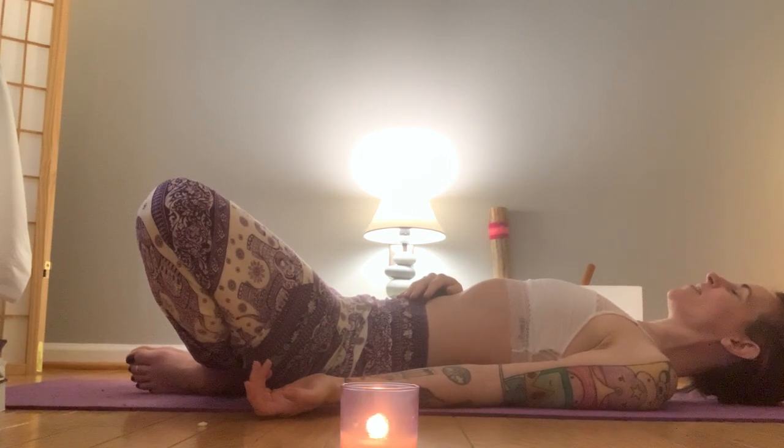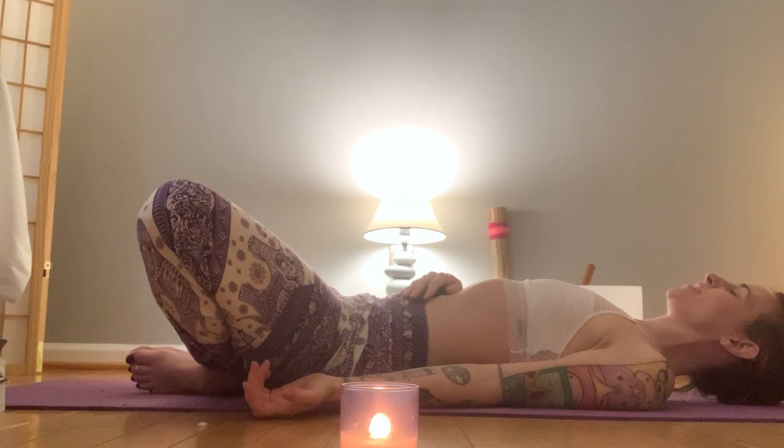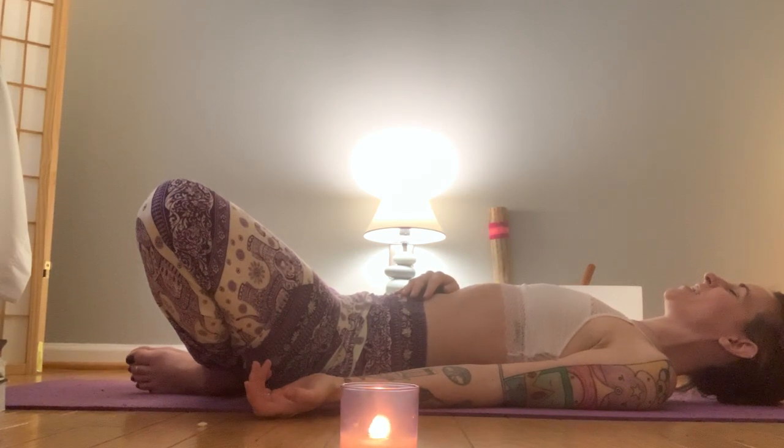So we can open the heart, press the heart and the chest toward the sky by bringing the shoulder blades together under the belly. Continuing to breathe fully into the lower belly. In Chinese medicine, we call this the dantian, or the lower burner.